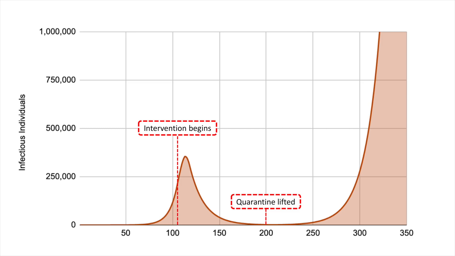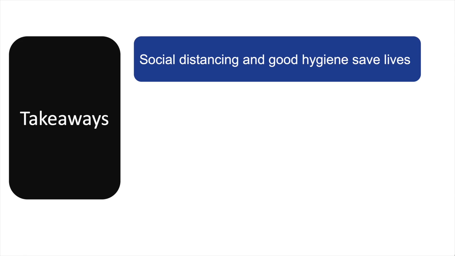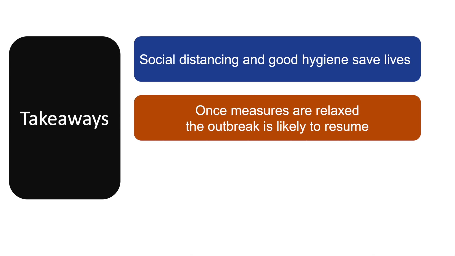There are a few takeaway lessons here. First, on the positive side: by practicing social distancing and good hygiene, you're not only reducing your chance of getting the coronavirus or of giving it to your friends and family — you're also helping make sure that the virus doesn't overwhelm our hospital system. You're helping reduce the total number of people who will ever need to get the disease, and you're increasing the chances that we successfully wait it out until there's an effective vaccine. Second, on the sobering side: taking extreme measures to reduce the reproductive rate of the virus will not have a long-term impact if those measures are only taken for a few weeks.